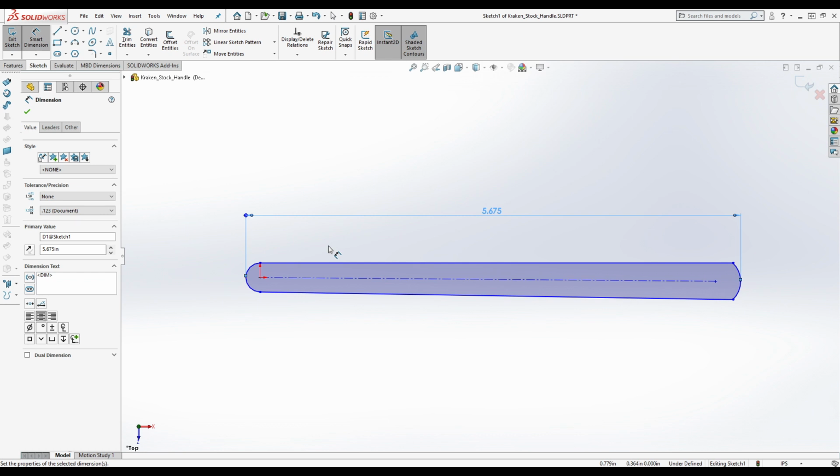Everybody does things a little bit differently. I personally have a tendency to try to get all the important structural holes in the first go of it, and so I'm going to do that on this one. We've got what looks like a 3/16 inch pivot hole, and it is 0.1880, which is what you would expect from a 3/16 inch pivot hole. So let's model that pivot hole here.